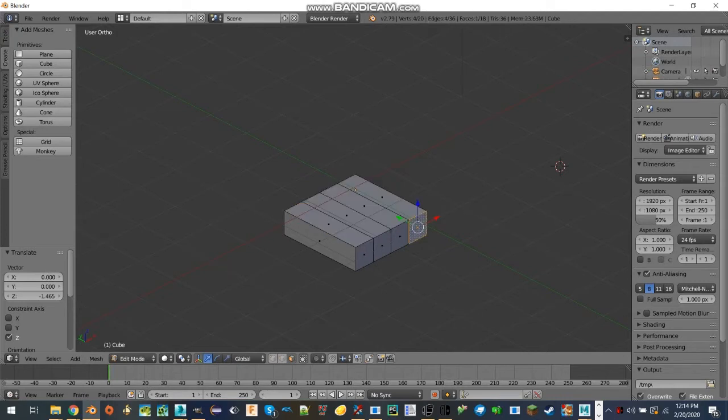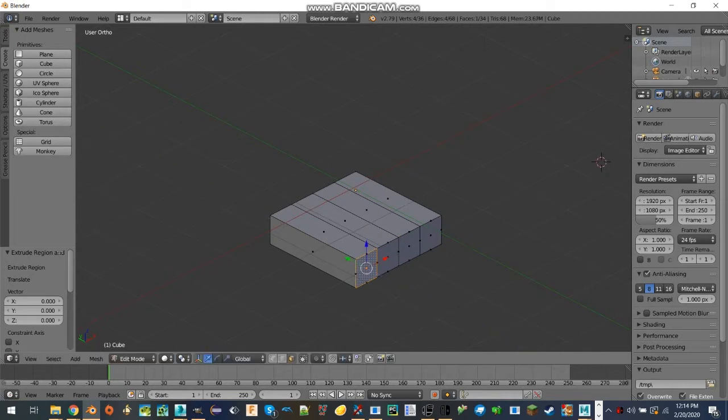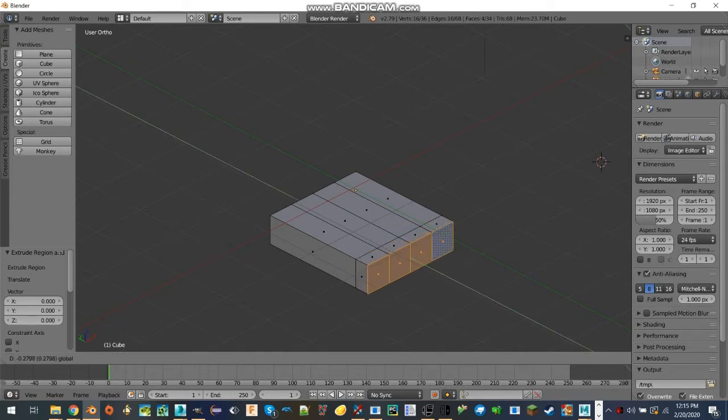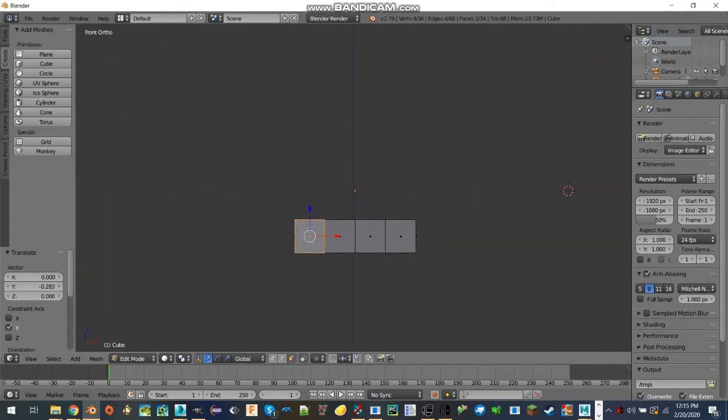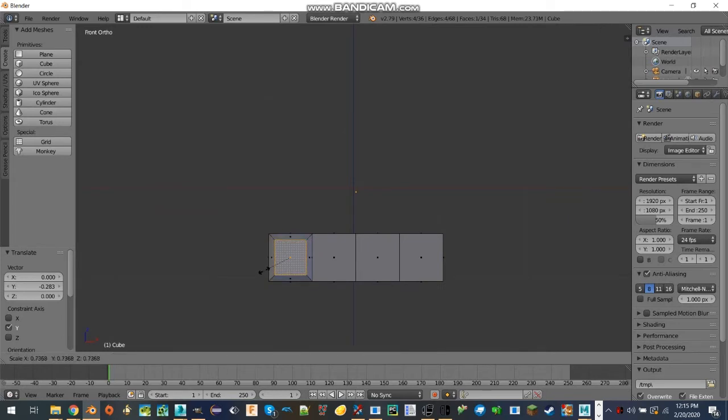So take each one of them and press E, which will extrude each one. There. Now you take each one of the new faces and just a tiny bit take them out. As you can see, the extrusion made this face be able to expand from the other face without making any interruptions. So now you need to take each one and shrink it a bit. Also, make sure that your shrinking is the same size. So put your viewpoint to whichever direction you put your fingers in, and try to shrink them to the most precise size you can.